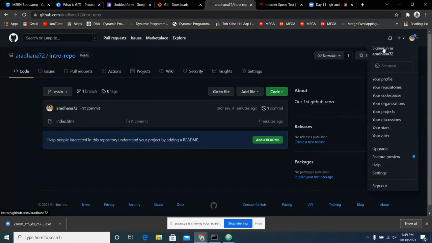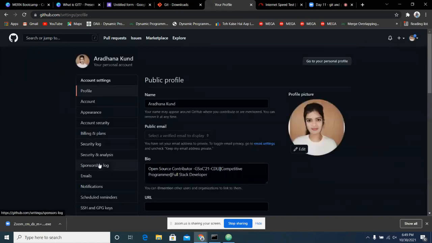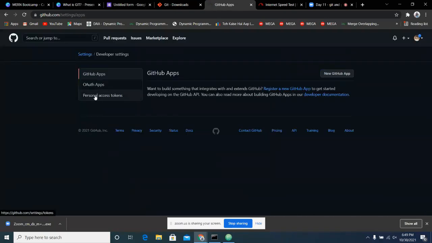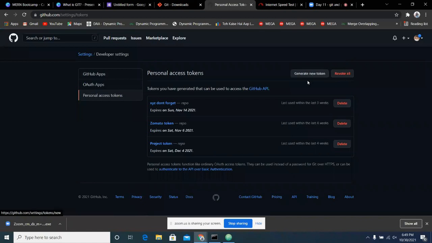The normal password does not work nowadays because GitHub has told us to put our access token as the password. So what you can do is go to Settings, then go to Developer settings, then Personal access tokens, and generate new token.